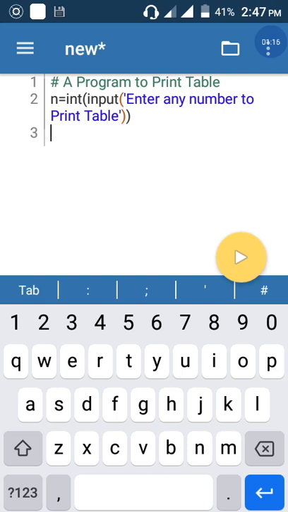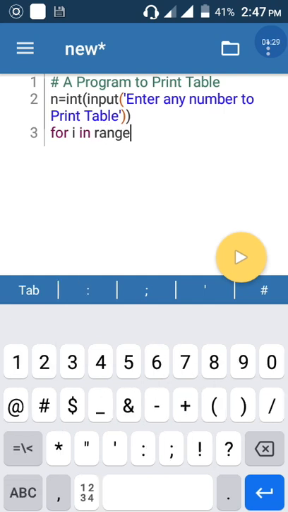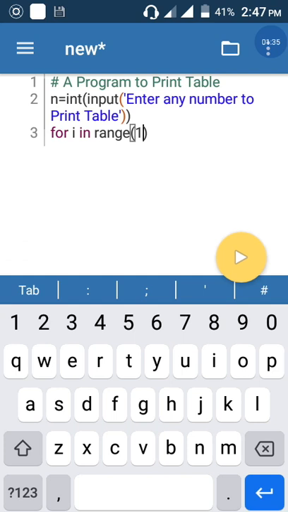In this program we use a for loop: for i in range, bracket open, 1 comma 11. This program runs from 1 to 10. 11 is left out, so it prints the numbers 1 to 10 for i in range 1 comma 11. If you want to print 11 numbers, use 1 comma 12. Okay, one number is left out. Enter.